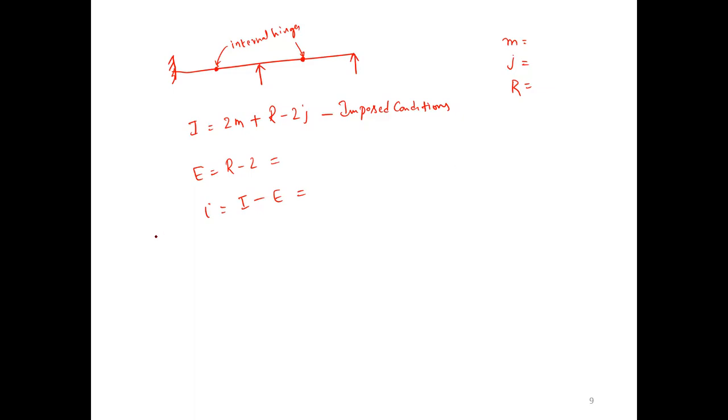Okay. See here, please make a note that this is an imposed condition within a member. Within a member, they will give like A, B, C. A, B, C is the beam. In this A, B span, this is within the member, it is imposed. So you are not having any support. It's an internal imposed. Therefore, M is only 2. Don't take it as 1, 2, 3, 4. If you take 4, you are getting wrong answers.